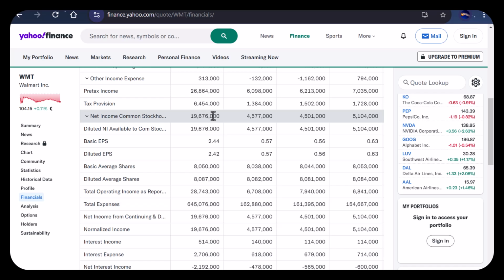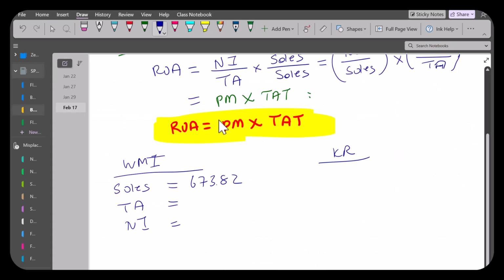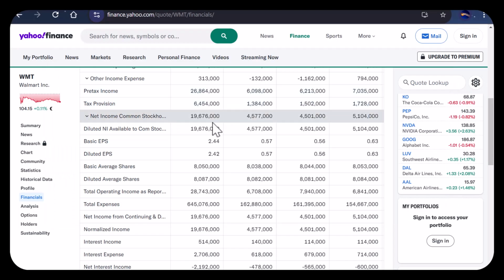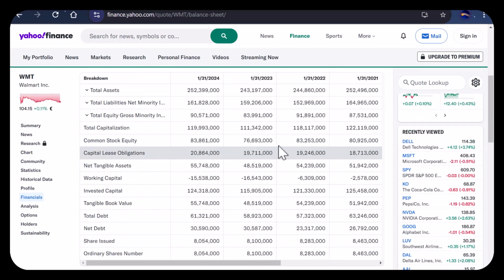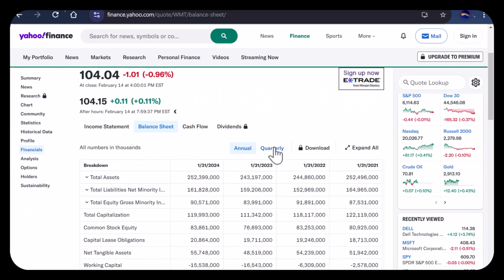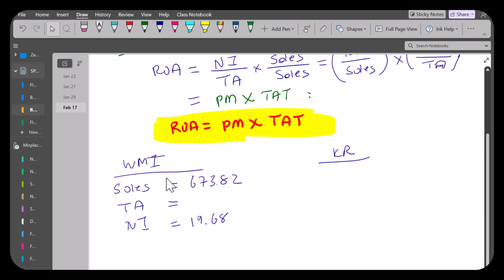Typically this is excluding any minority interest, 19.68. And from the balance sheet, I'm going to look at quarterly so that I can get the last available quarter. Total assets, 263.40.